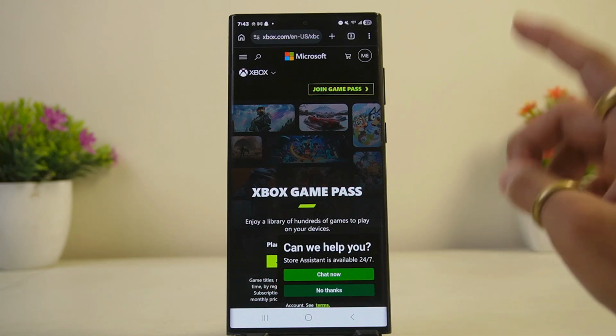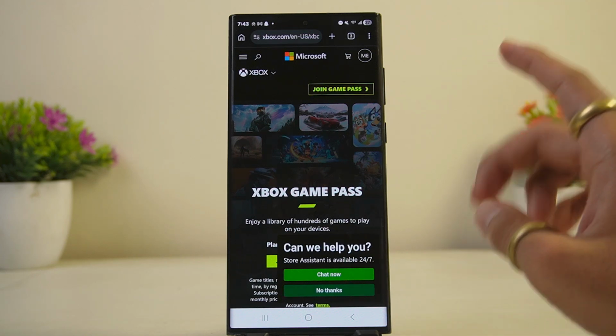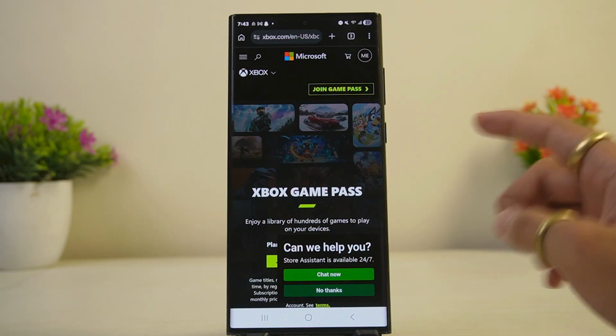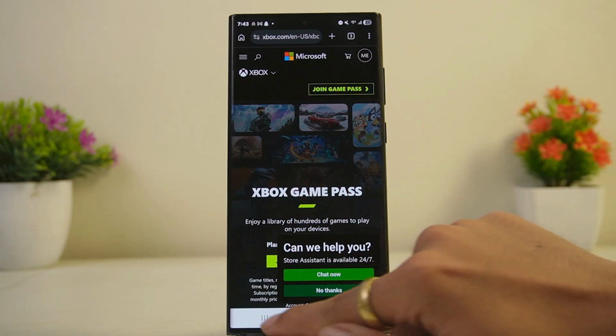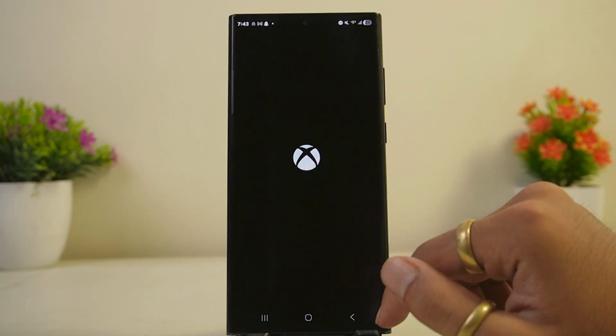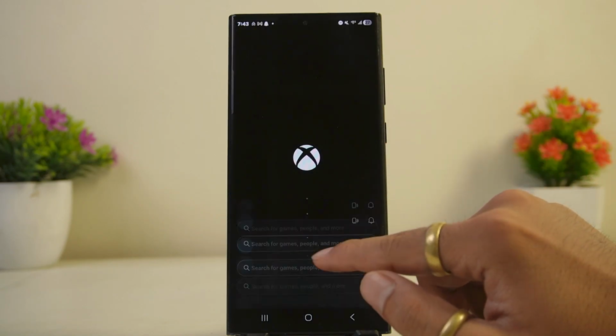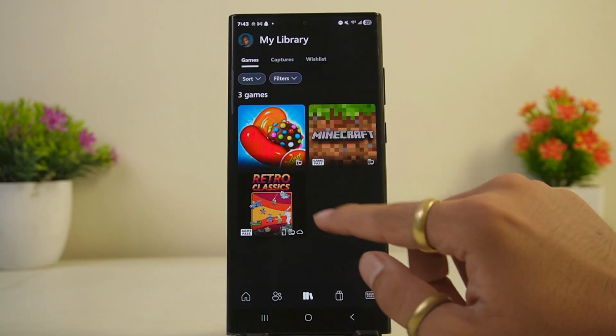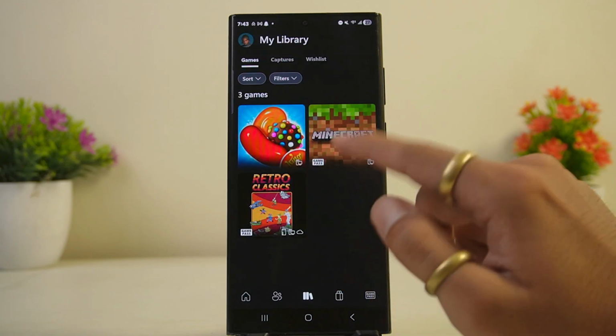Or you can use the mobile application to browse the Game Pass library and trigger the downloads to your home console so games are ready when you get there. You simply have to launch the application onto your device and then head to the Game Pass library. Once this is loaded, you will find the games option over here. You can proceed to download it from here as well.